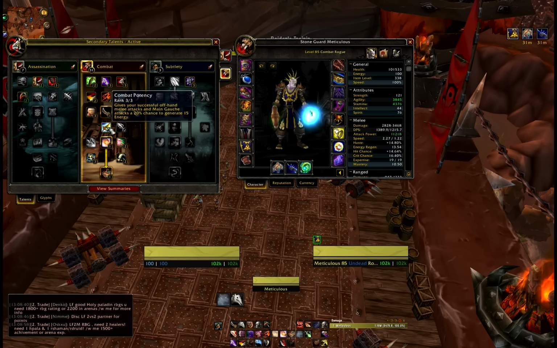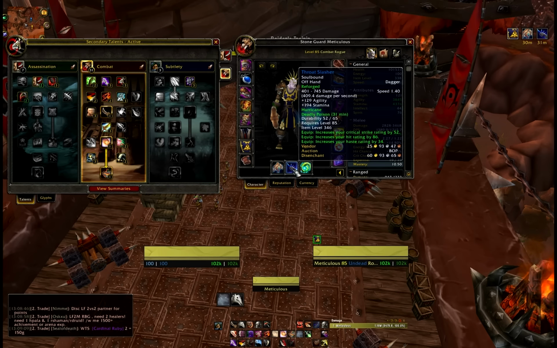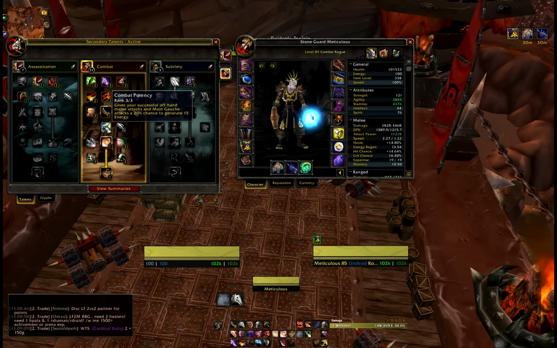Moving down, Combat Potency. This is where it gets really important. It gives your successful offhand melee attacks, Main Gauche attacks, a 20% chance to generate 15 energy. This is why we use a fast offhand, because we want as many procs of Combat Potency as possible. This is why we have a very fast 1.4 dagger. That's a shitload of energy.